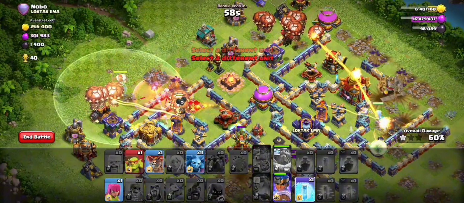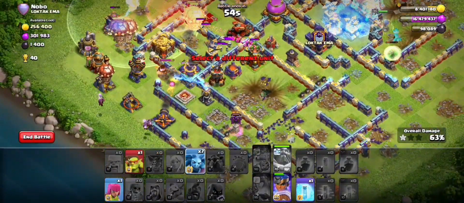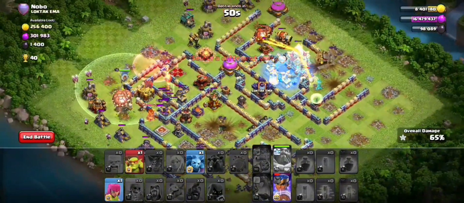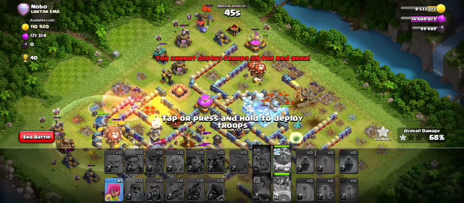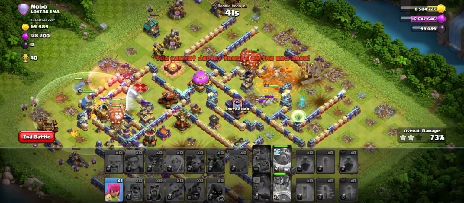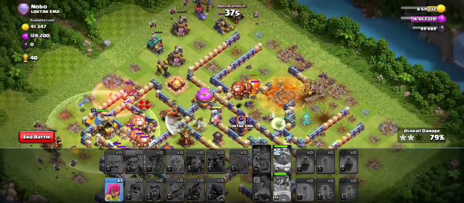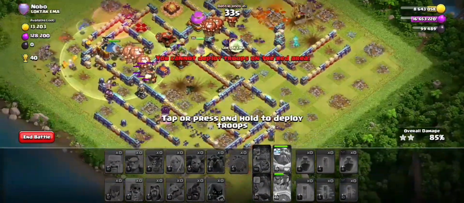So yeah, I did the Lalo like this because I wanted to just clear the top side, and I just used the headhunters with some loons down here to kill the enemy RC. So you guys can implement that approach of Lalo in your attacks, especially when you're facing these type of bases and you're doing the exact approach as I do. You can do this type of approach for these bases.